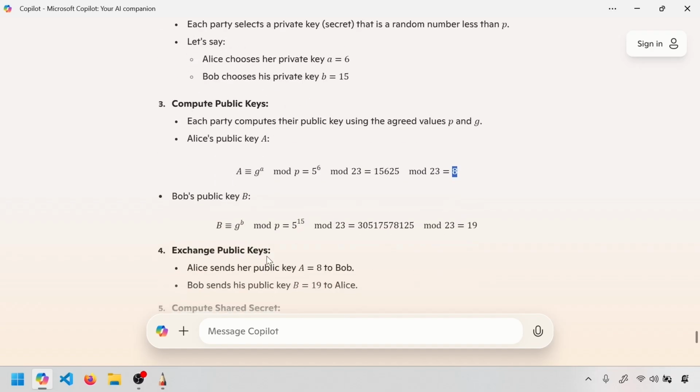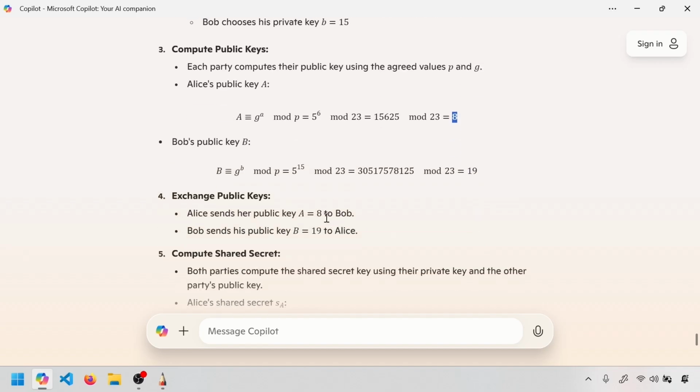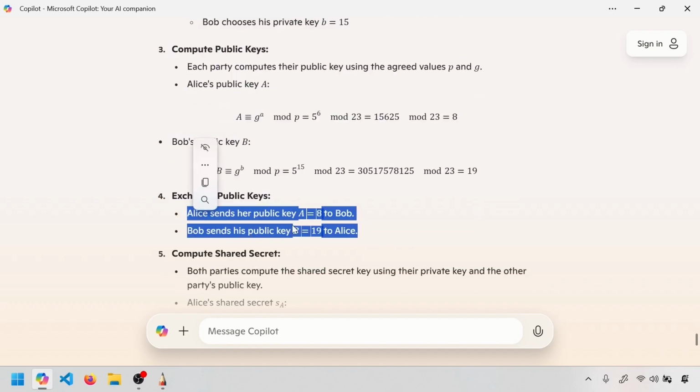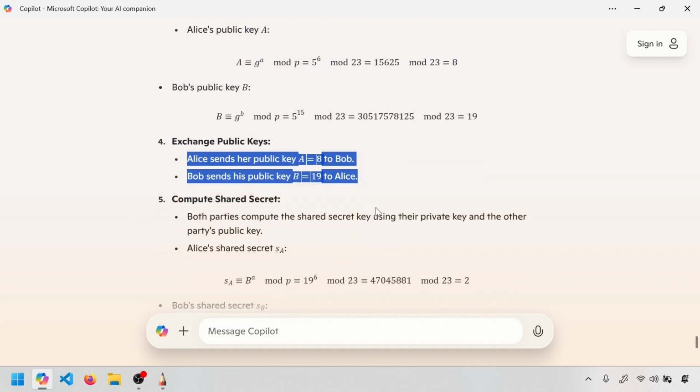Diffie-Hellman is very symmetric. Exactly the same thing is done by both parties. G raised to B, where B is the secret of Bob, mod P, which is 5 raised to 15 mod 23, a huge number right here. Mod 23 is 19. Again, this 19 is transmitted to the public network. No security whatsoever. It is visible to everyone: Eve, Bob, Alice, everyone. So this is the information Bob is giving to the network. Alice gets this, Bob gets this, Eve gets this. Although it is sent to Bob, it is sent to everyone. It's like a broadcast, if you want to think about it.